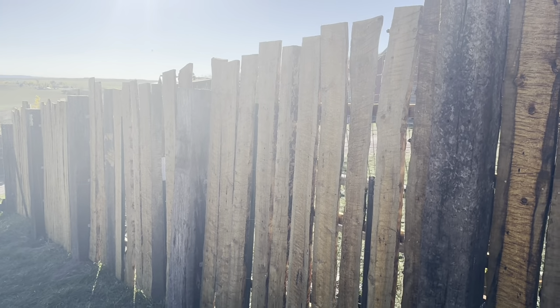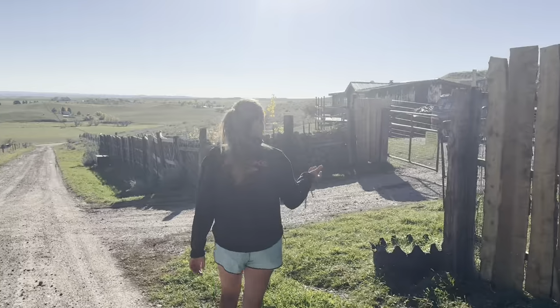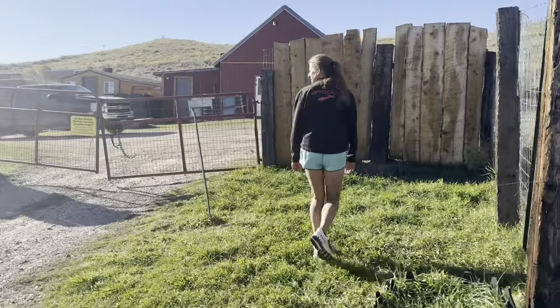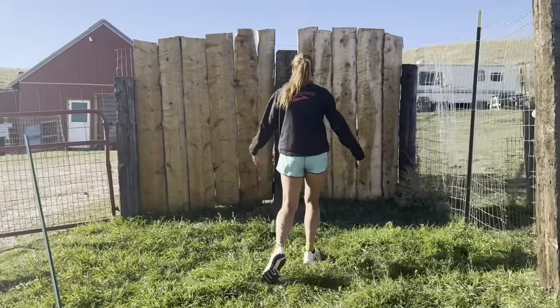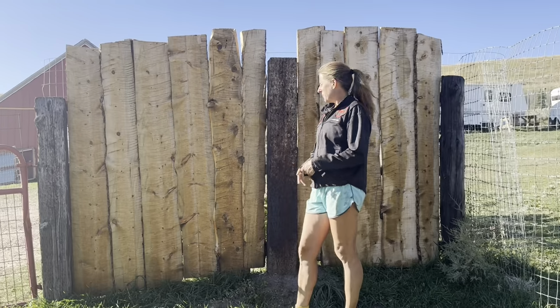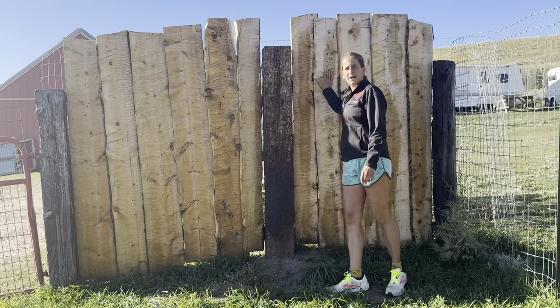This is the outside of the fence. Before we do that, I'll show you this fence I made last year. It's been out over a year and it weathered well. It went through the winter with no problems. We had some heavy snow, heavy wind, and it's just been fine. This here is made from white pine.